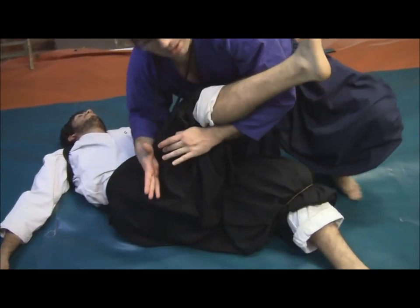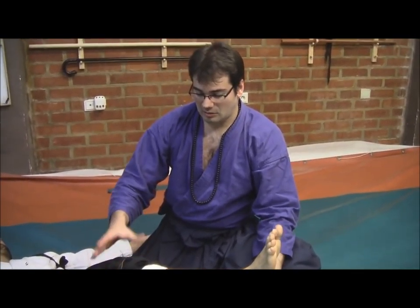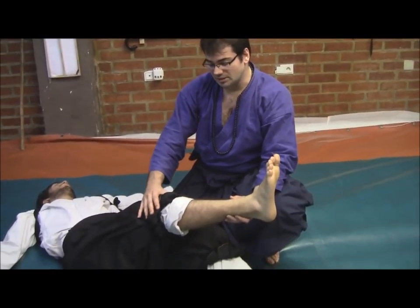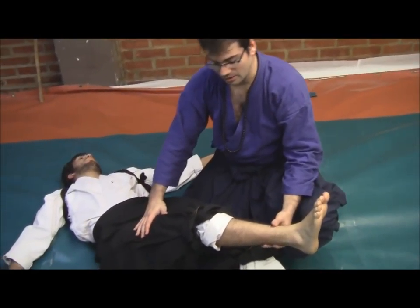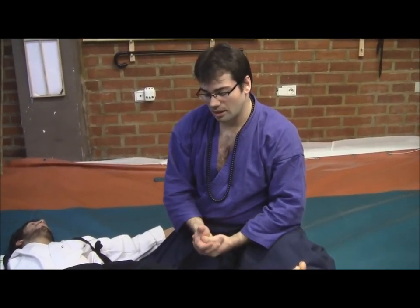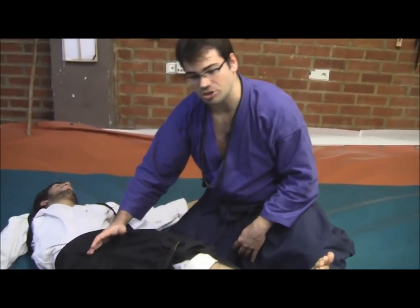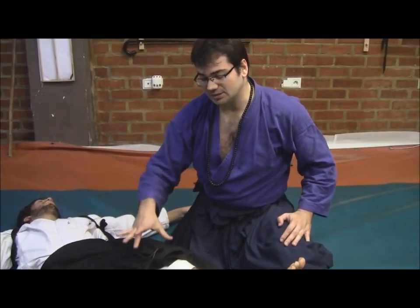From this position, to end the technique, the following idea: I have near to me his knee, because his knee is weakened in this situation. He has protection on this side and on that side — whatever I strike, I also have strong parts of my hand. His protection will cause any strike to hit a hard part of his armor and not hurt him, which is not our final aim. What we have is access to the joints. Making a joint lock is a safer way to perform a technique that will injure the enemy.